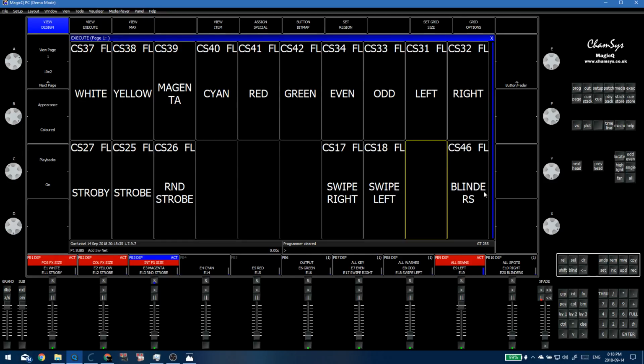This is a button I programmed while I was running a show, because I realized I do a specific selection way too often. They're blinders, so it just temporarily moves all of the moving lights to a blinder position that I have, which is here.